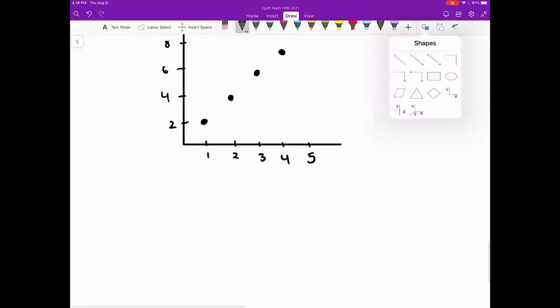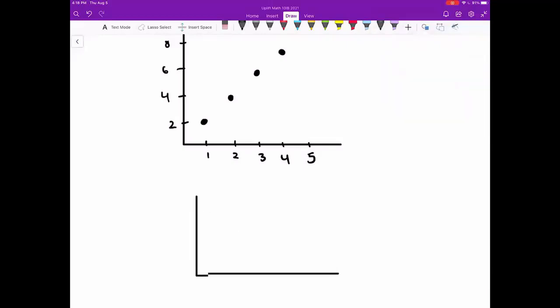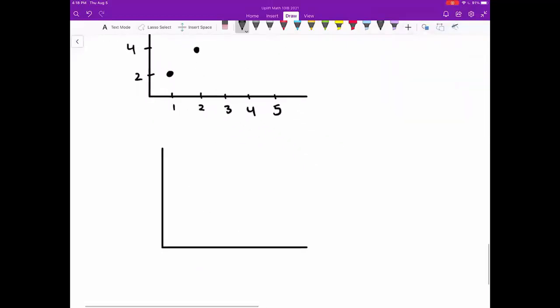And a continuous graph is kind of like the opposite of this, where we can draw a line through all the points. And it means that any value between the points is also a valid value. So an example of this would be temperatures. You're not going to have the temperature all of a sudden go up by 10 degrees in the next instant. What's going to happen is that the temperature is going to go up slowly and go through all the possible values before reaching the next point.